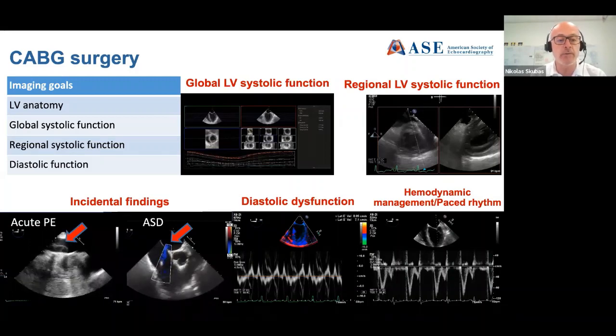You need to look around and you identify a problem, RV dilatation or increased CVP. You do need to go down quickly a differential list. In this case, you can see a rare but visible example of acute PE, as well as a previously undetected communication between the left and the right atrium and an acutely increased volume on the right side that may explain the reason for the RV dilatation. So again, look again, and repeat your exam.